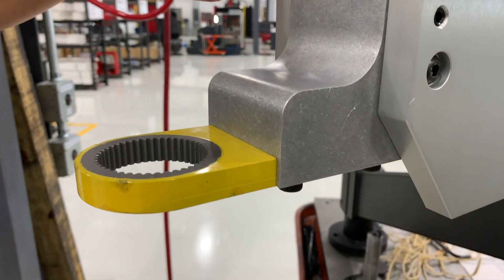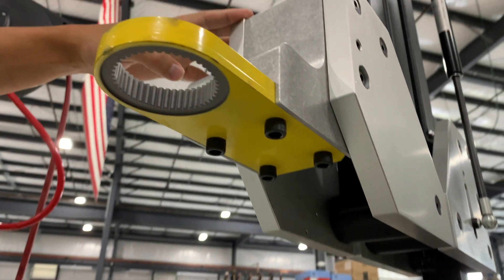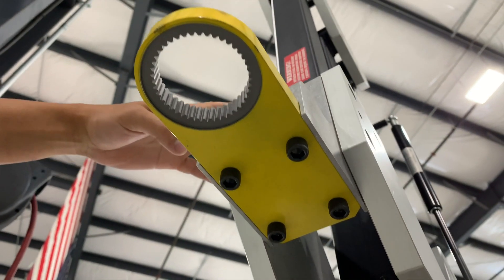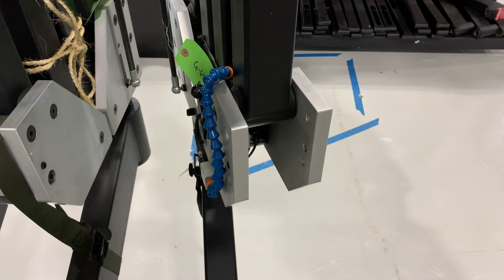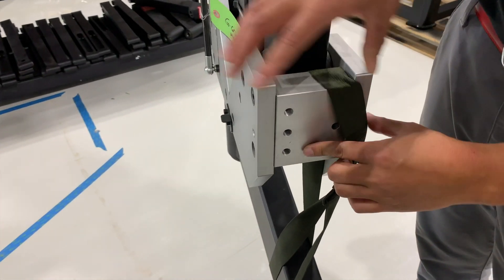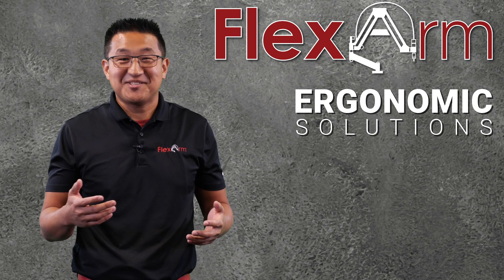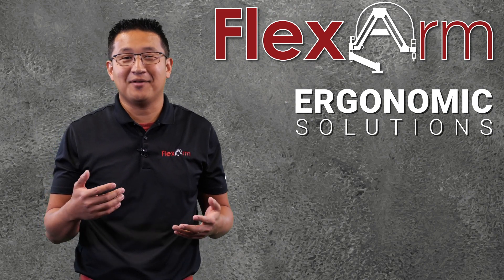This is really a simple custom mount where we machined the front block to accept the reaction plate underneath the underside of it. We use the reaction plates that are designed by the tooling manufacturers. Normally, we require that the tool is sent in to us because we create a mount around the housing of the tool. However, in this case, we just needed the customer to send us the reaction plate to custom fit it around the arm.